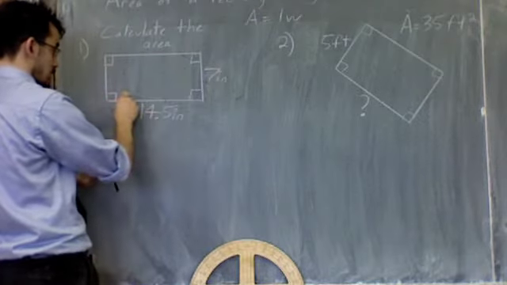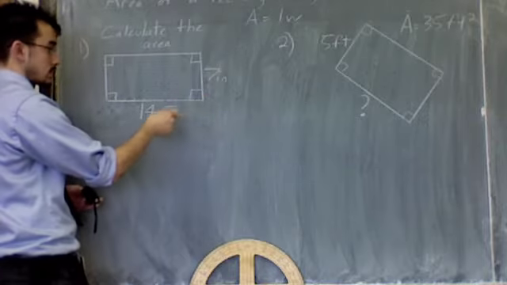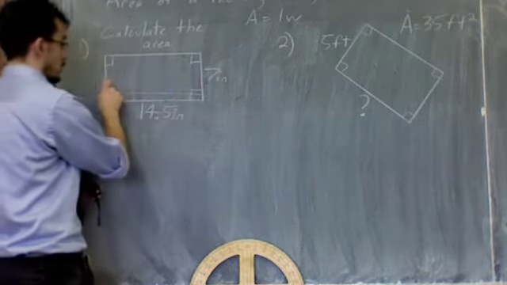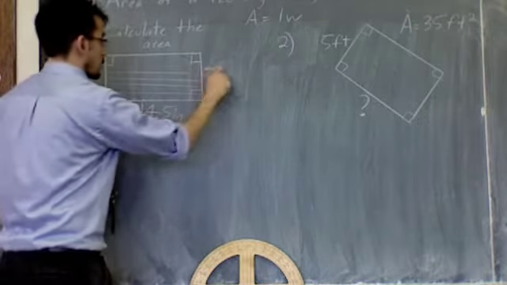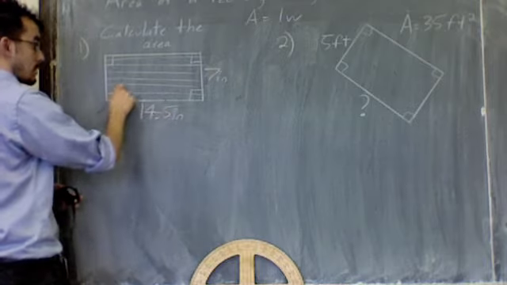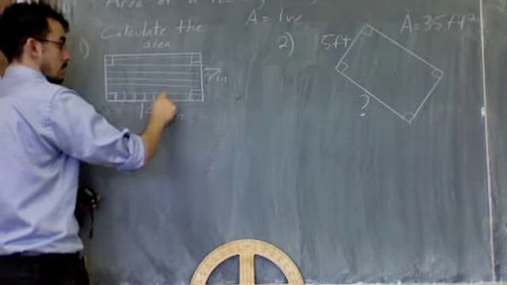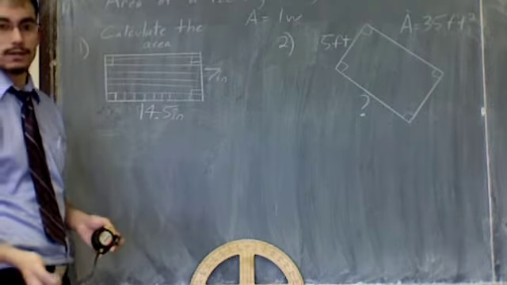Well, here's the first inch, here's the second inch, here's the third inch, etc., until they got 14.5 across, and then they actually put in all the different squares. 1, 2, 3, 4, 5, 6. And they'd see that they have so many squares that fit inside here, and then they'd count them all up. Well, people got tired of doing that. It takes a long time.